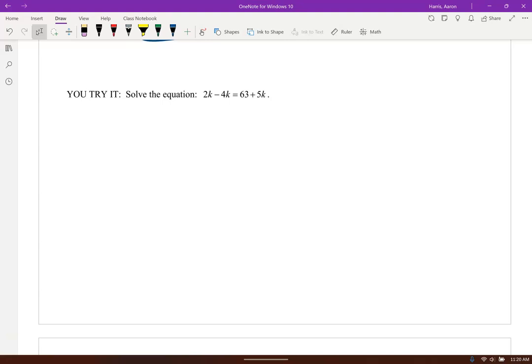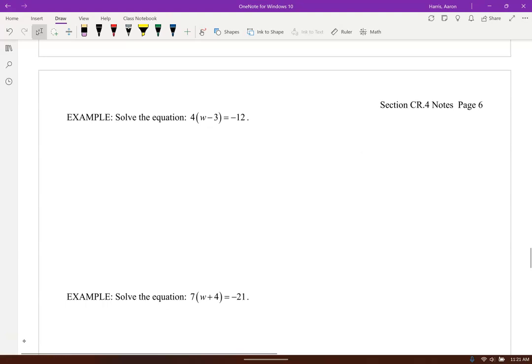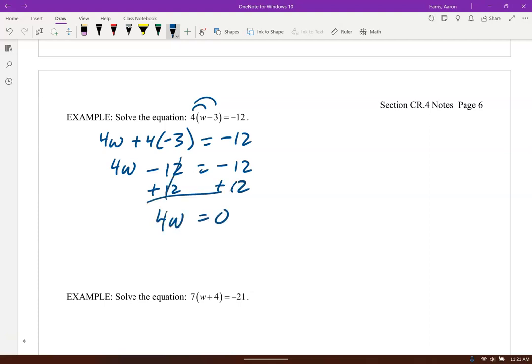Any issues so far? Why don't you type into the chat? Go ahead and work that on your paper and type it into the chat there. Go ahead and check yourself. Now let's go ahead and use the distributive property here. So we've got 4 times w is 4w plus 4 times that negative 3. So 4w, 4 times negative 3 minus 12 equals negative 12. Now let's get rid of the minus 12 by adding 12 both sides. So we have 4w equals 0. Divide both sides by 4. Well, 0 divided by anything is just 0. So 0 is what makes that true.